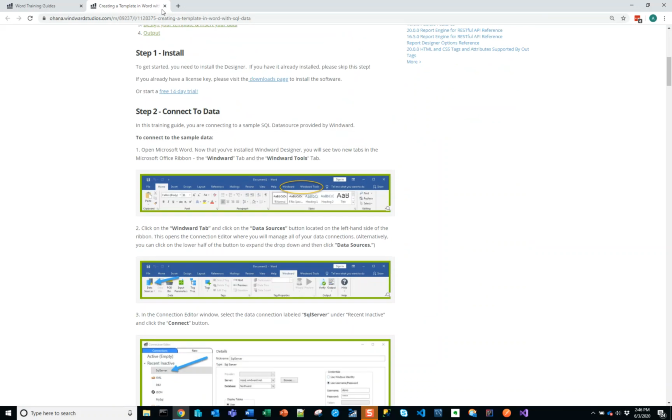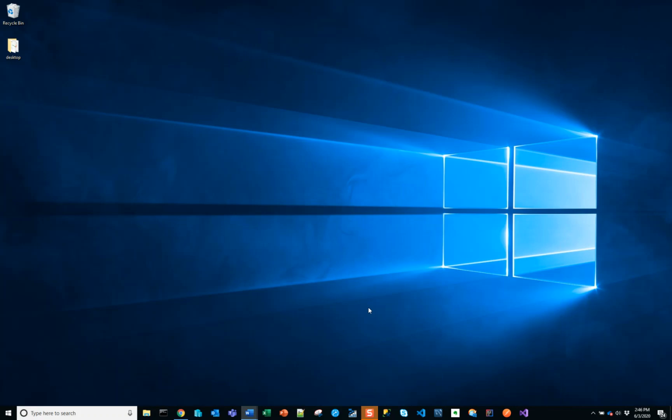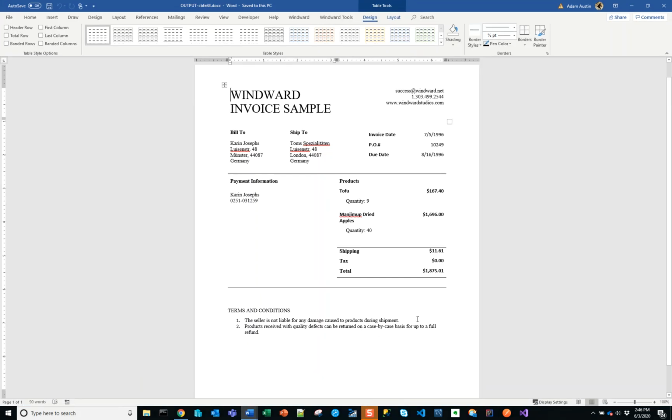The template that we're going to be building, the invoice, we're going to be using SQL, but the concepts will apply to other data providers as well, especially data providers that have wizards, as they're called in Windward, that help you when you're designing. Those would be XML, JSON, OData, and also Salesforce. Any of those data providers will use wizards, and the tutorial will be fairly similar, so it'd be worth walking through for the formatting experience and also for the experience with our tool. On that note, let's get started.